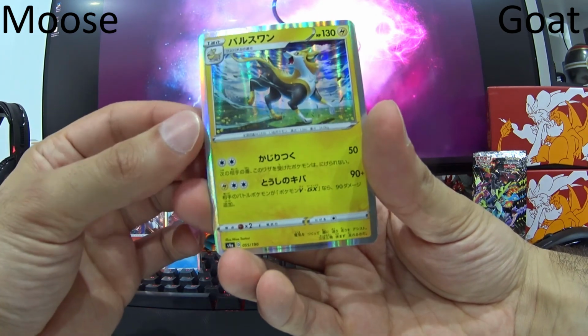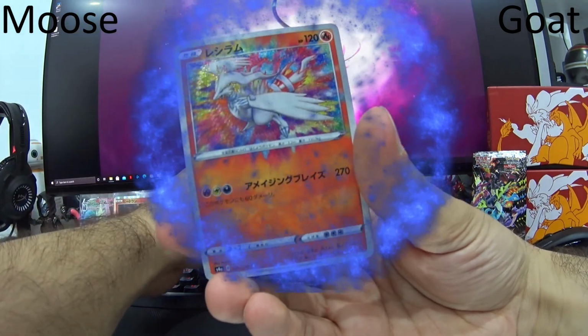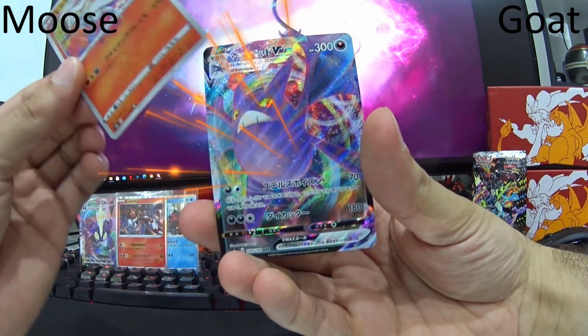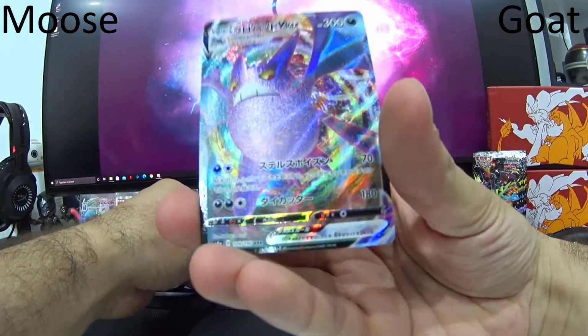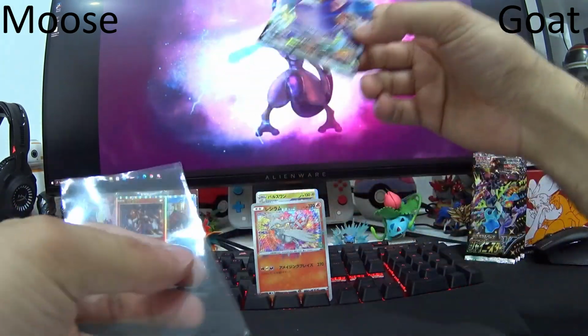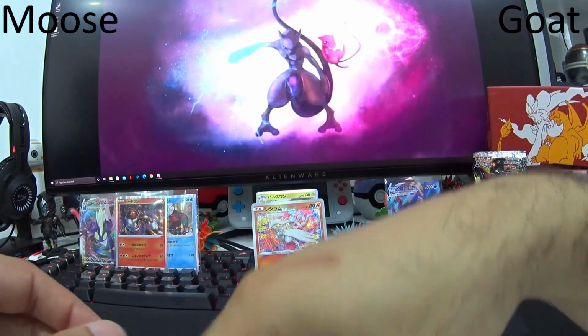Okay, so now we've got a holo. That's a Scyther. Oh, I've got an amazing rare. That is an amazing rare Mewtwo, and I've got a VMAX Crobat. All right, so that means you won there. So I got the amazing rare that puts me in the lead. So I'll put that there.